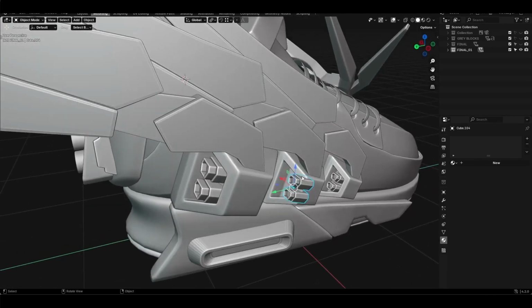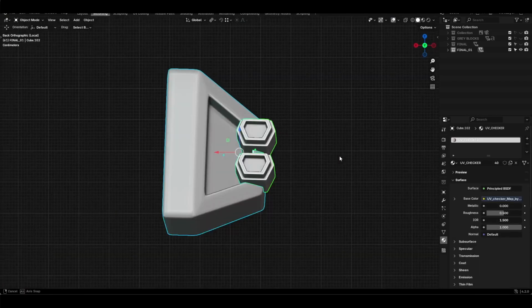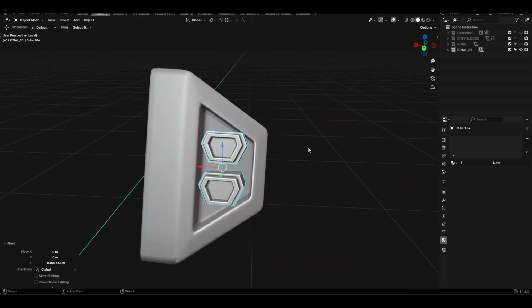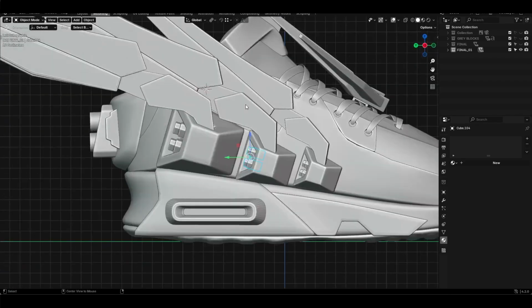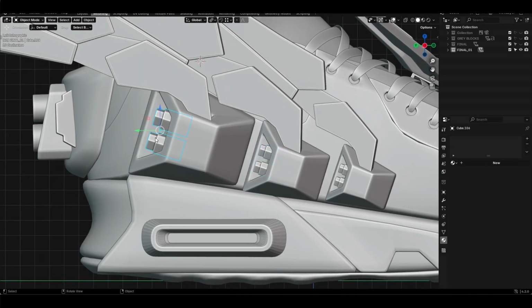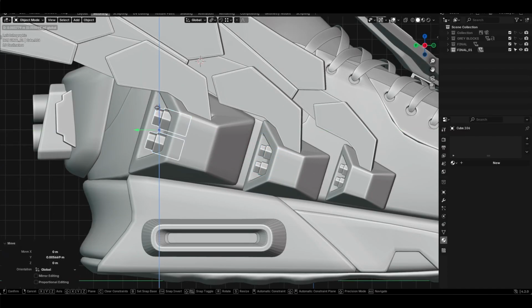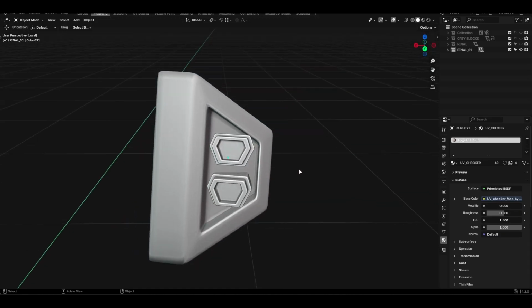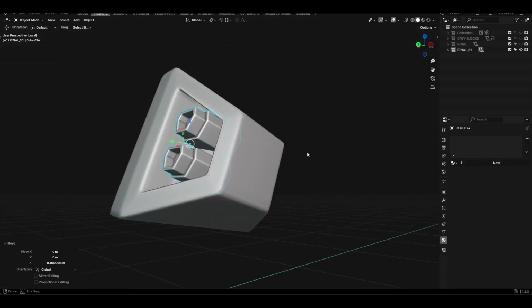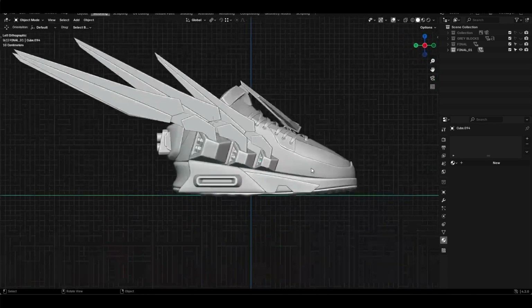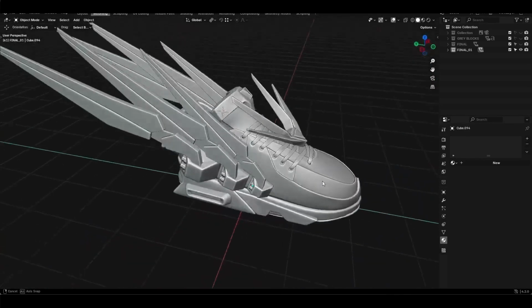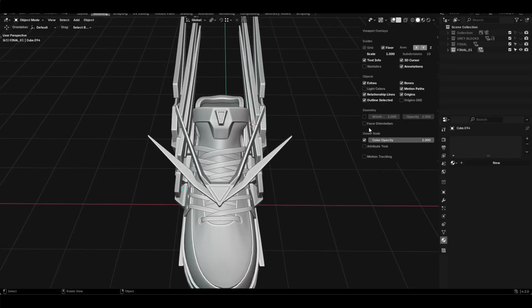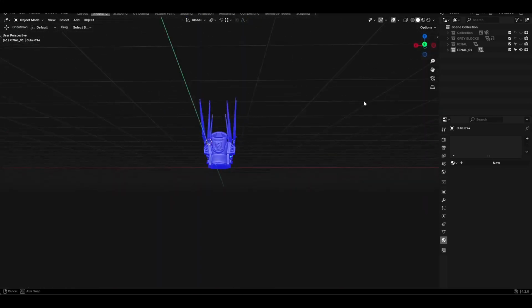Next, this one, isolate them. It's not in the correct position. This one looks thick, so let me move this one. It will be uniform. This one's not bad. Okay, let's double check if we have the same orientation. Well, looks good.